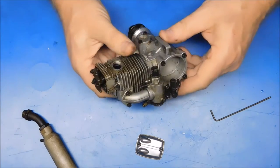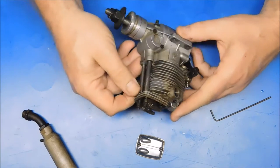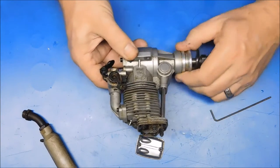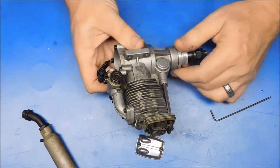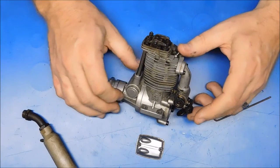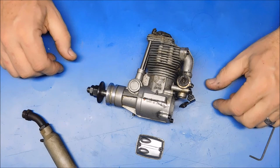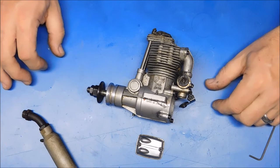Well, it looks like I got my work cut out for me with this engine. This is going to have to be a complete teardown. That should be interesting to see how long it's going to take to get that wrist pin out. I have a feeling an engine like this is probably going to need bearings replaced in it too. So, this is the initial look. It looks like it's pretty rough, and this could take some time to get straightened out. So, we'll pick it up here and start tearing it apart.